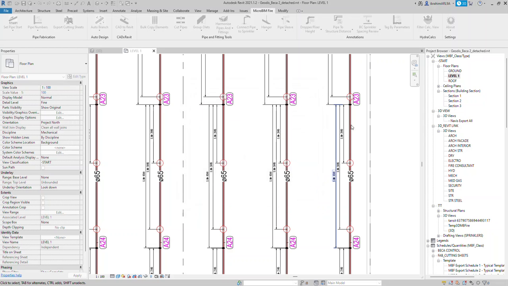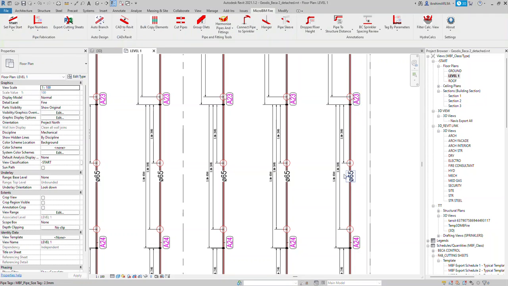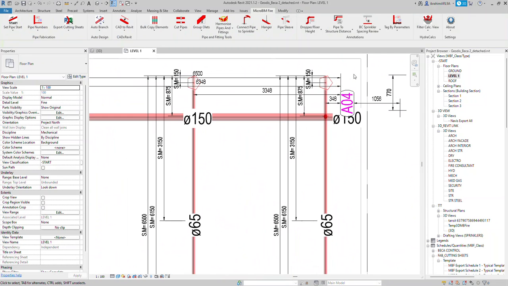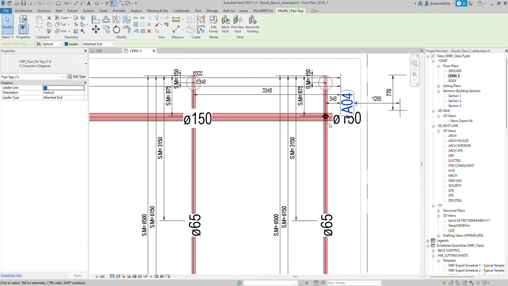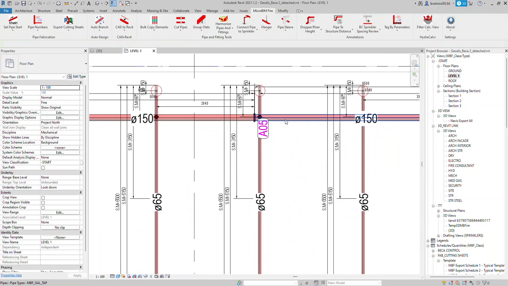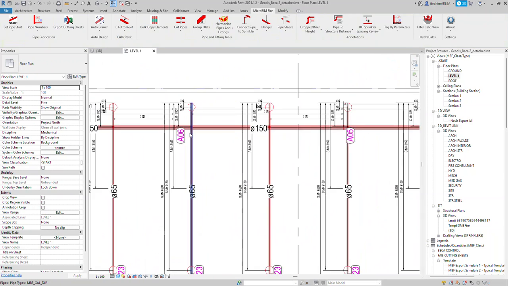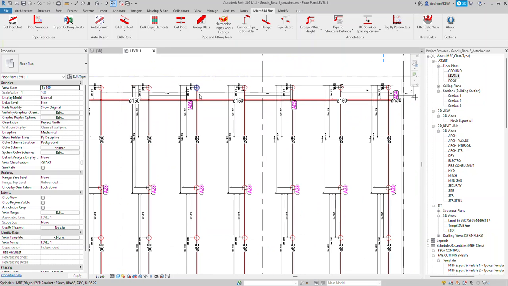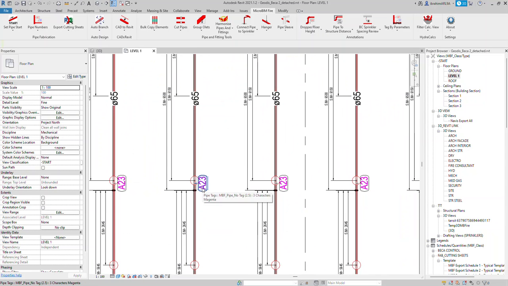So every pipe should have its number at its end in here. So this is the end of the pipe, A4, this is A5, this is A6 and all of that, and this is A3.